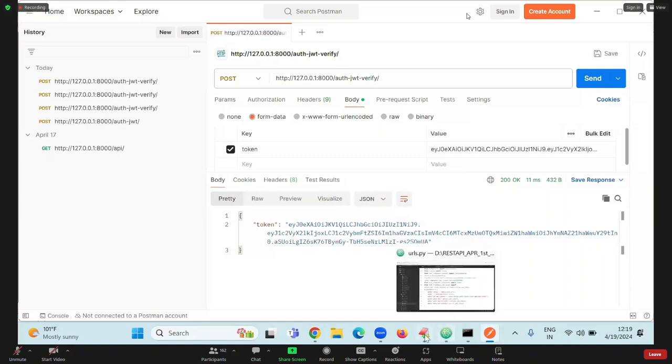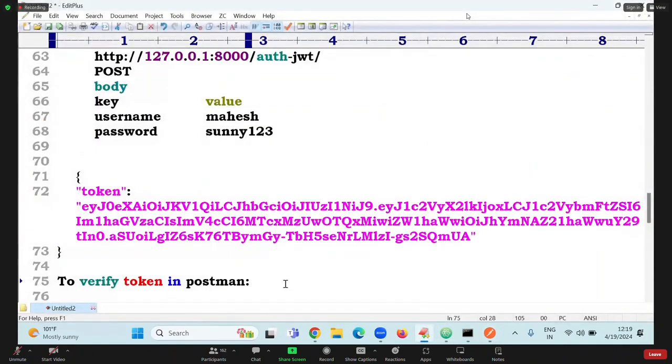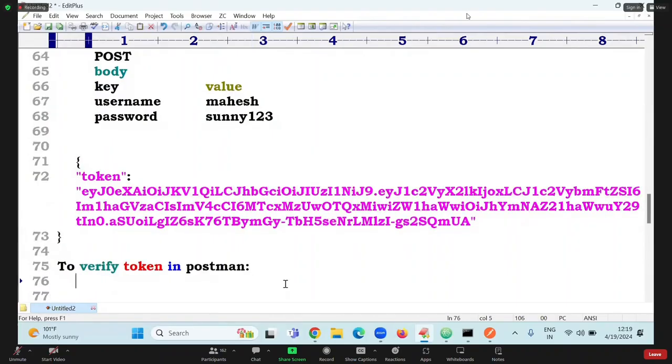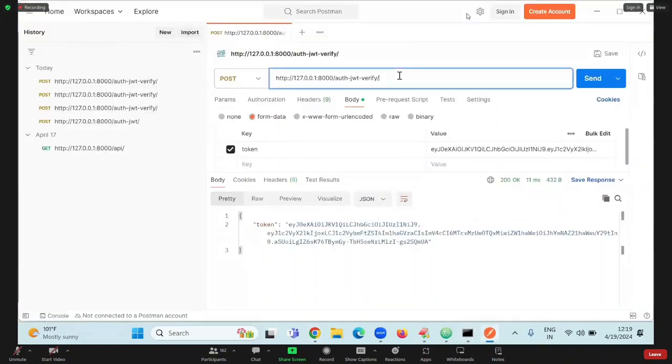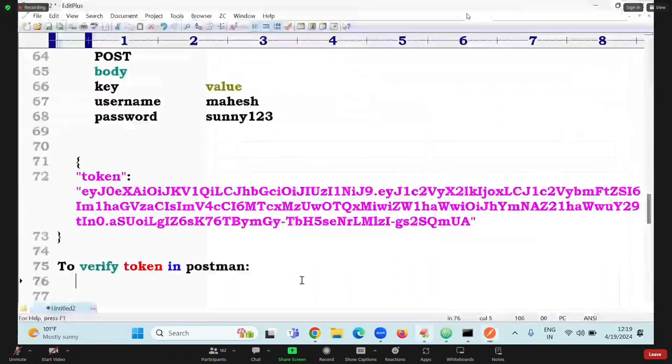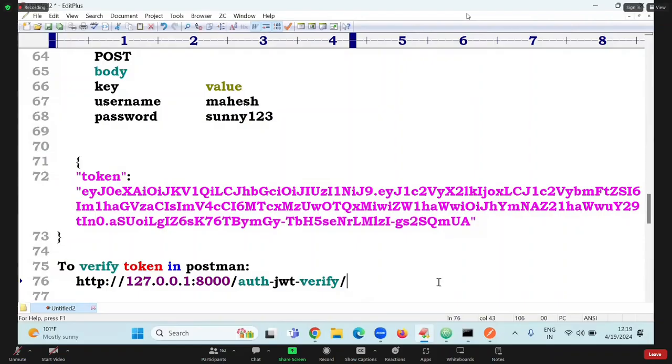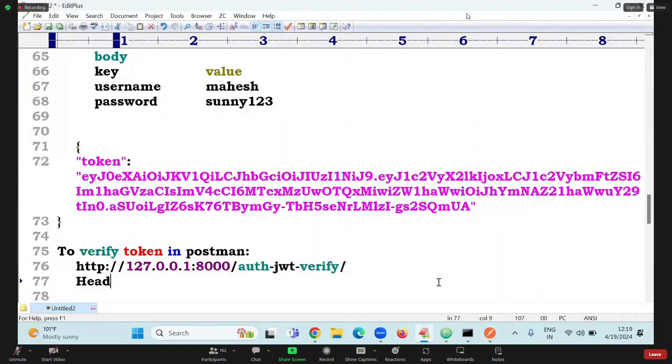So how to verify the token in Postman? This is the URL pattern. This is the URL. First, go to the header. Inside the header, the key is Content-Type.